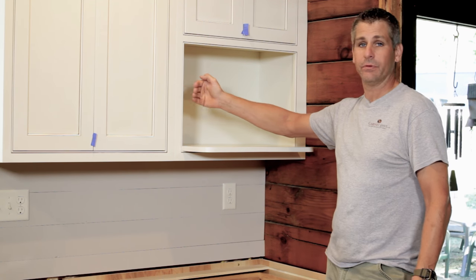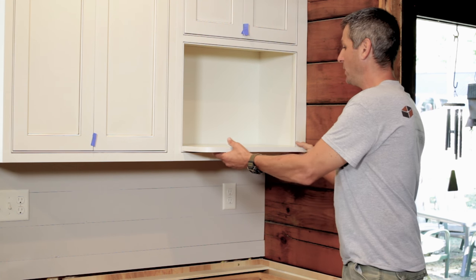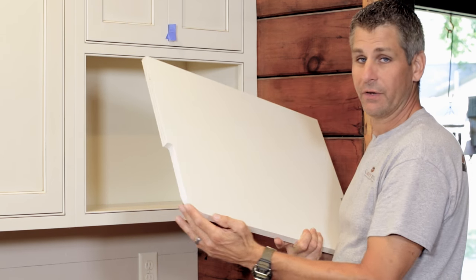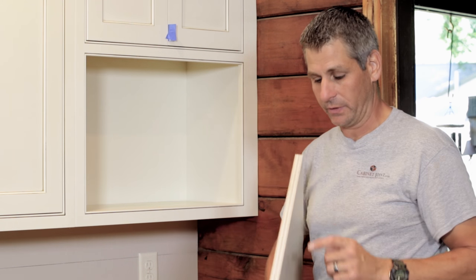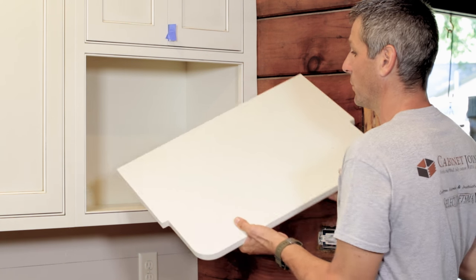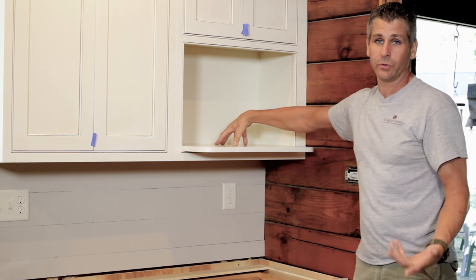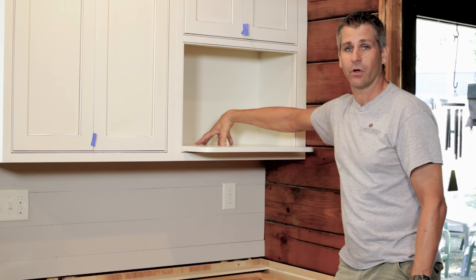It's a normal 12 and a half inch depth — you can order it deeper if you want. What it has is a shelf with a rounded front edge. It's a plywood shelf with a banded front edge. You can't get it in solid wood, so if you ask for the solid wood shelf upgrade, this is still going to come plywood. It's going to come finished to match if you ask for the matching interior option. That shelf just sets in and drops in place — you can screw it or pin it, but the weight of the microwave should be enough to hold it down.